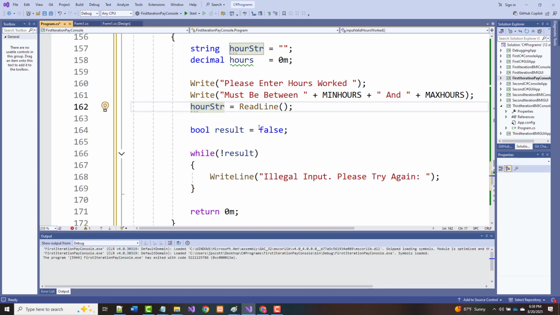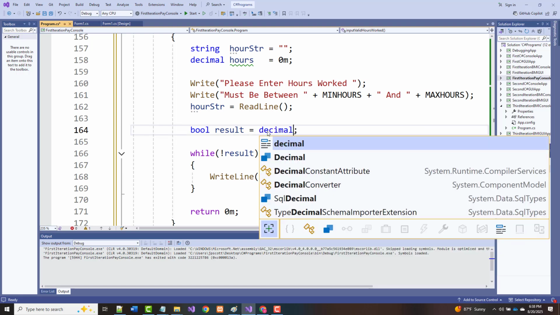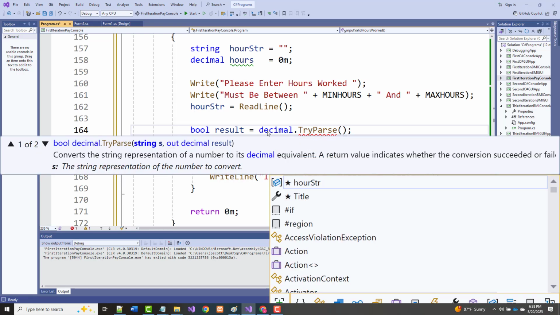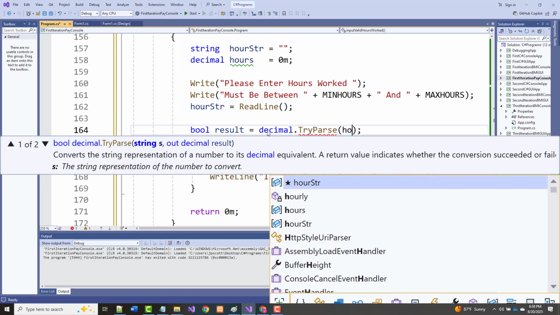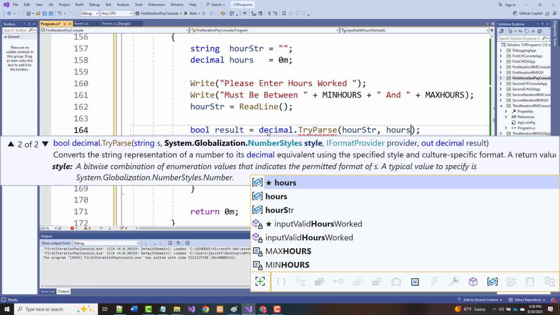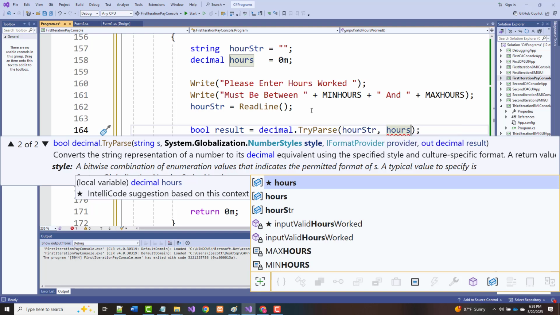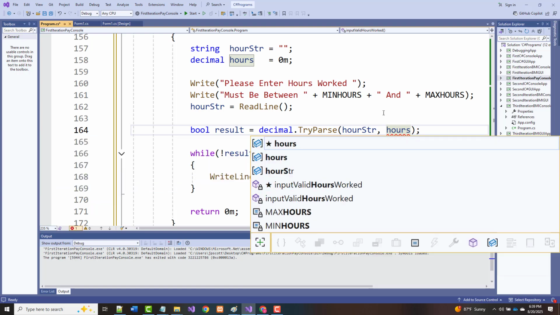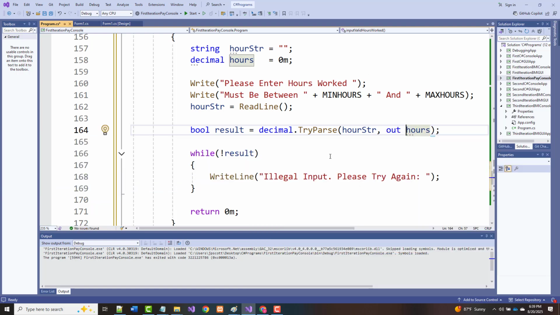Result equals, I'm going to do a try parse here. Okay, so that's the result.